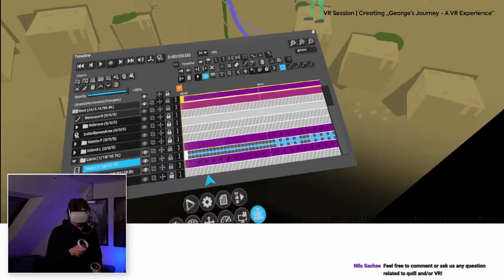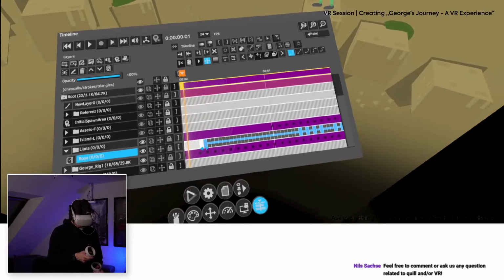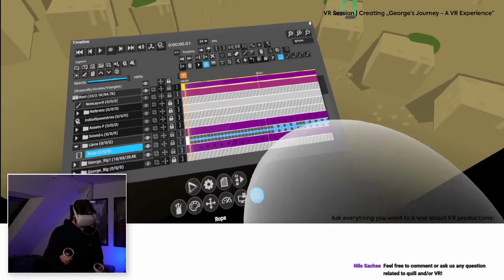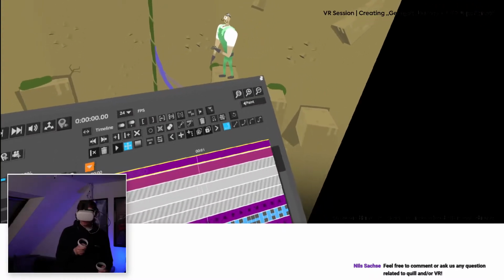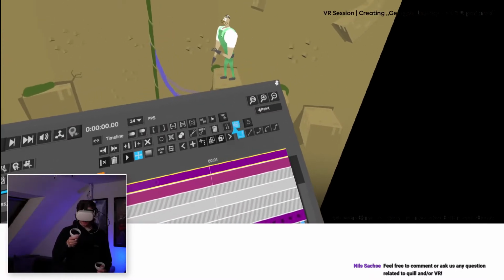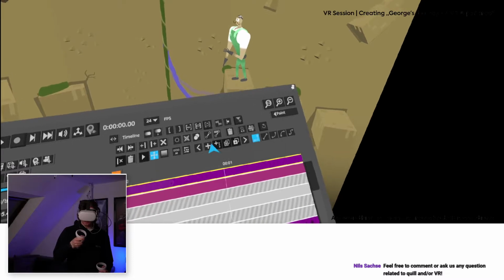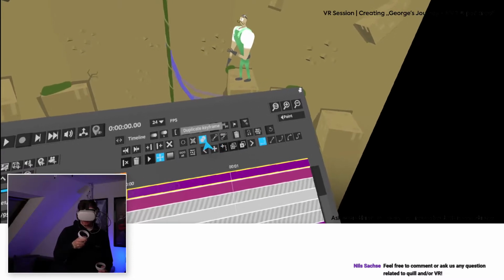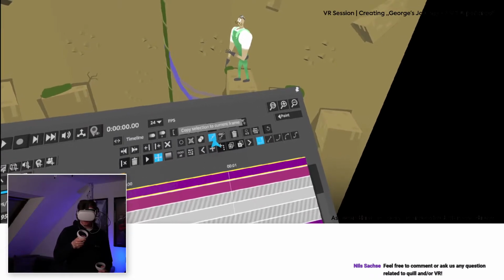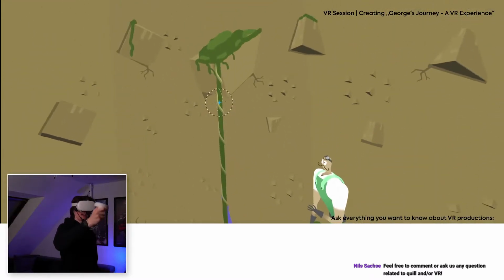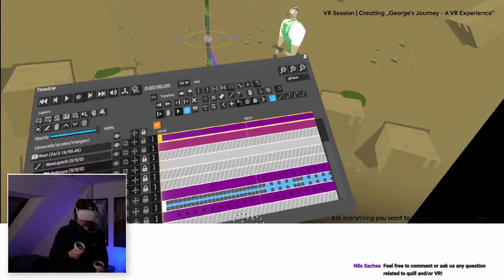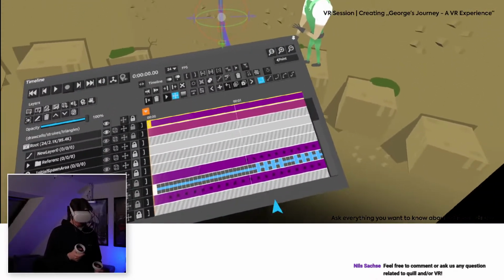Can we somehow duplicate it from back there? I actually don't know. I really don't know. But I wanted at least a little bit to go back.